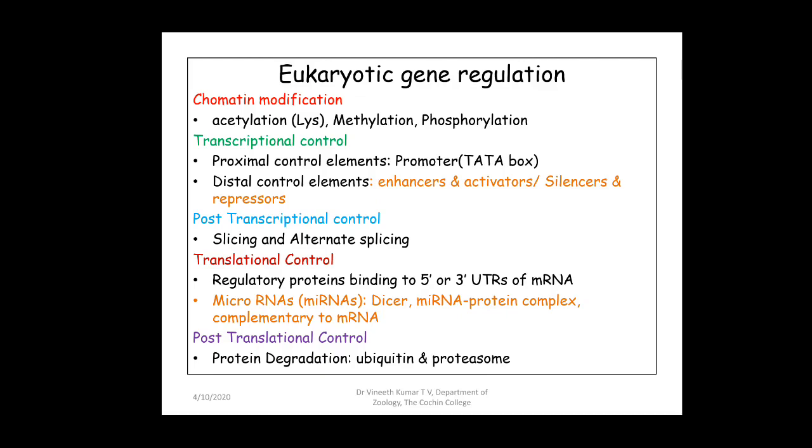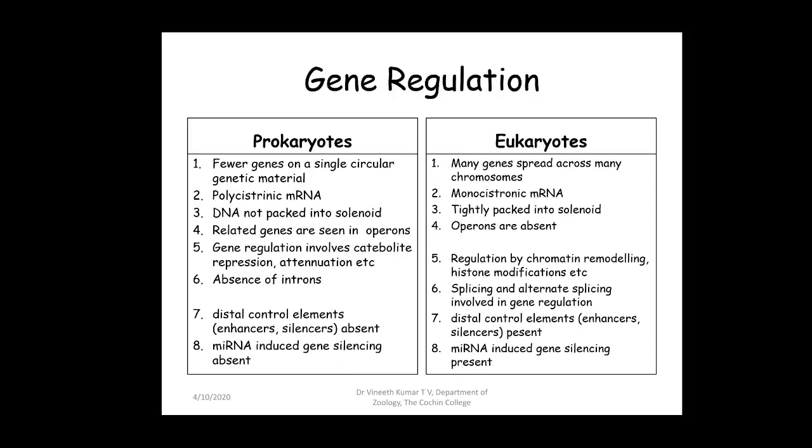So we have completed gene regulation of prokaryotes and eukaryotes. So coming to another one, the differences. You just go through the differences. These we have discussed at different points in this particular discussion. Such a question might be asked. That's why I have prepared such a slide for this. We have 8 different points, which is well enough for a 5-mark question. So this is the difference between the prokaryotic as well as the eukaryotic gene regulations.